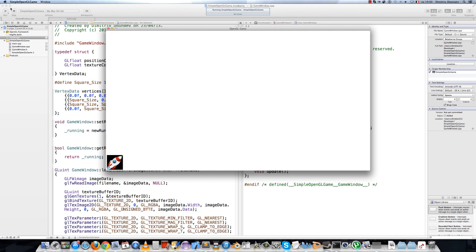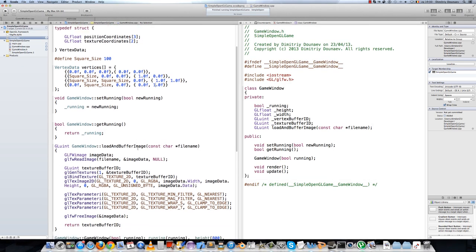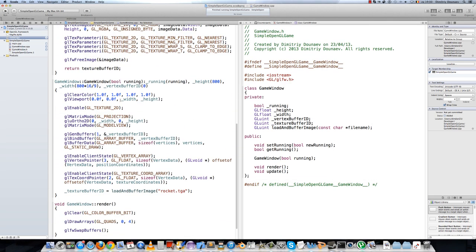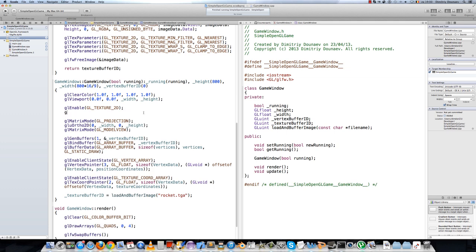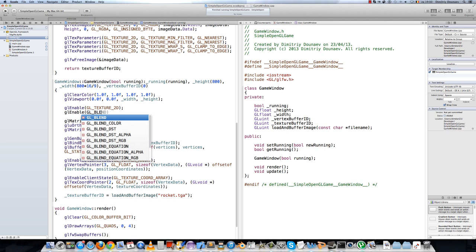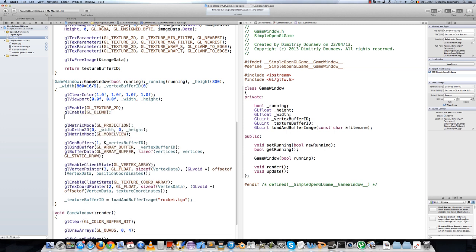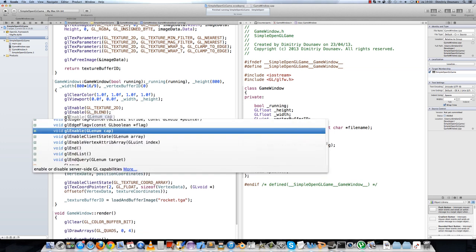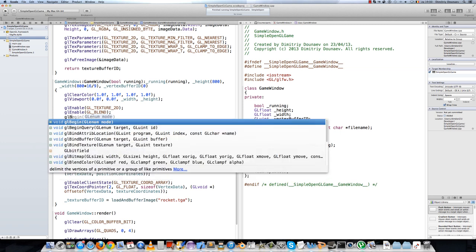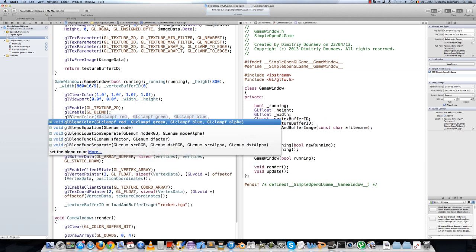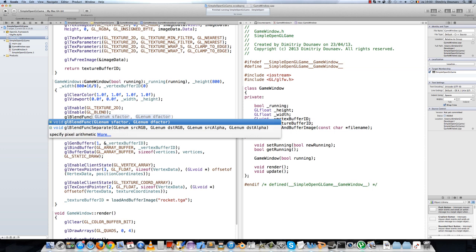Okay, so to enable blending, first off, make sure the image you use has alpha in it. Then in your constructor you have to enable blending, so glEnable GL_BLEND. And then we also have to explain, so glBlendFunc.